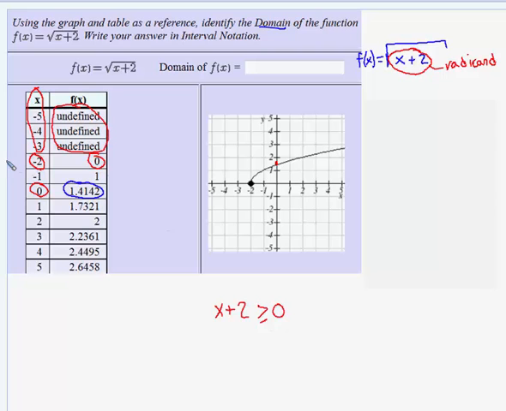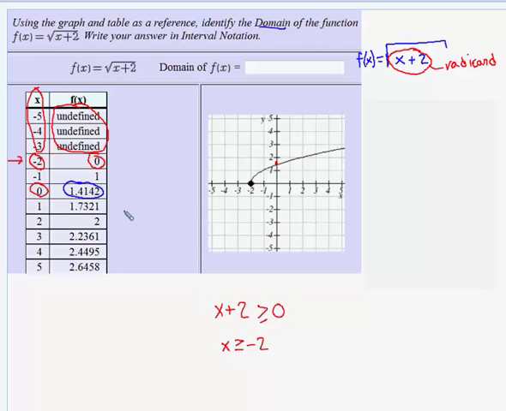So this happens at the equality, when x plus 2 comes out to be 0. Also on the graph, it happens to be the endpoint of our graph. When x is negative 2, the output is 0, and that's the point here, negative 2 comma 0. So all I have to do is set the radicand greater than or equal to 0. I can solve in this case by simply subtracting the 2 on both sides. When you add or subtract with an inequality, you need not change the sign on the inequality. So my answer is x is bigger than or equal to negative 2.